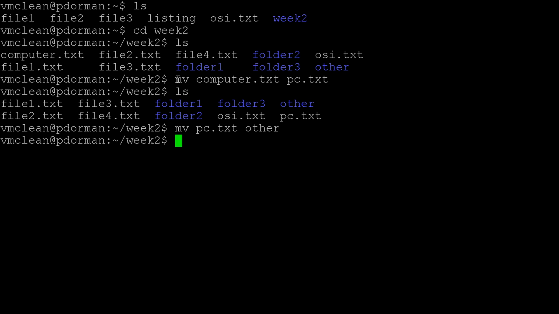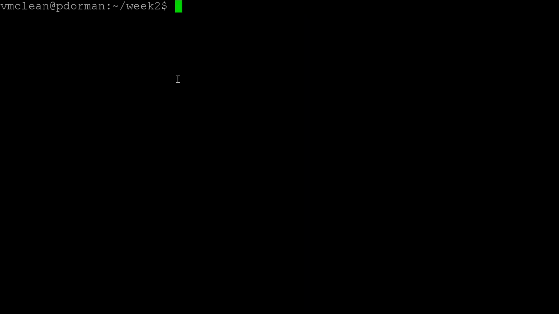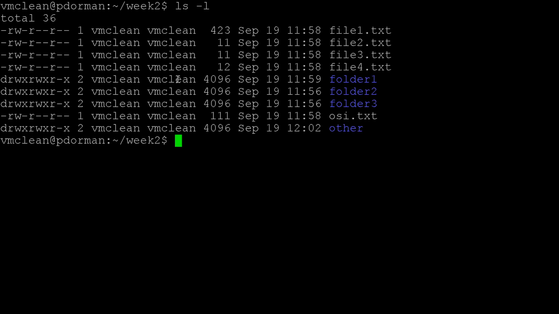What we can also do is we can show more information about the files themselves. So I'm just going to type clear here to clear my screen so the cursor comes up to the top. So if I type ls -l, what it actually does is it shows me more information about the files and the folders that I have here.